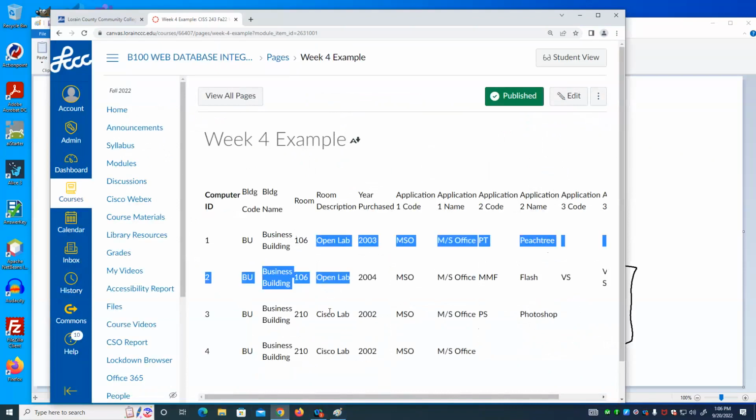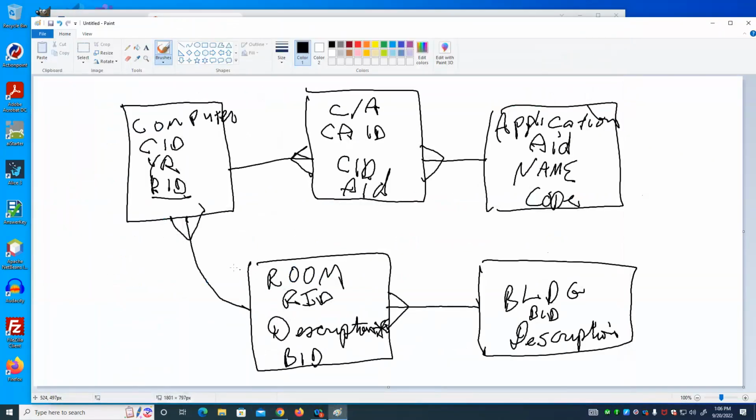The problem with doing things where you have to change multiple things when one item changes is there's always going to be a chance that you're not going to change everything, and the result will be inconsistencies in your data. We would establish foreign keys so that a computer could not be defined as being in a room that didn't exist. A room could not be defined as part of a building that didn't exist. So that is sort of the solution of this problem. Make sure that you understand that.